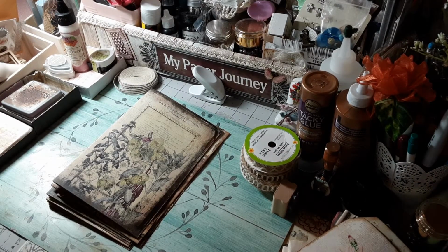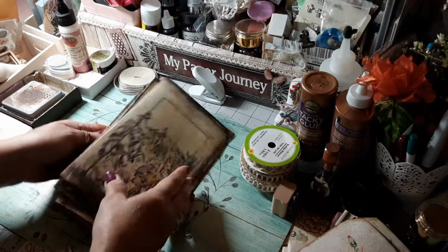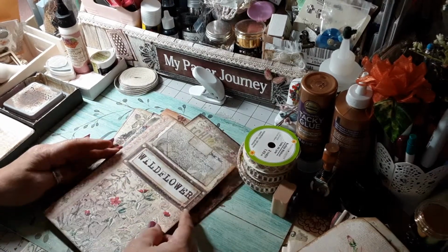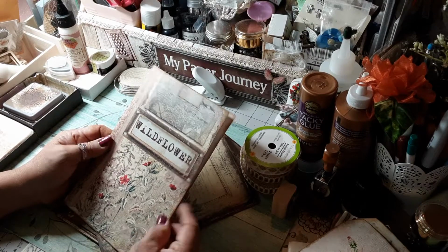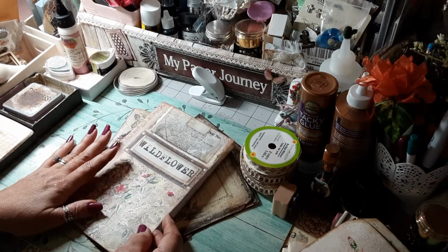Okay. So, decided I want to use this. Originally, I wanted to use this as the cover for a journal, for this journal. And that's when I decided to go with the burlap instead.